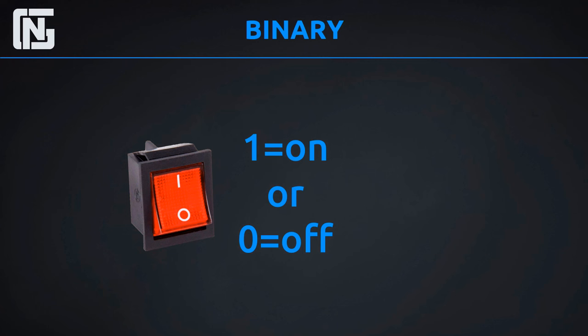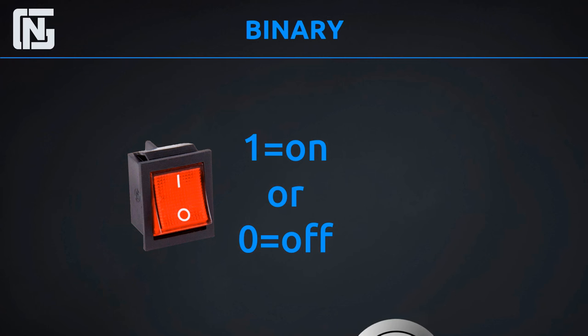If you look at a switch, like on the back of your computer, it may have a line and then a circle. As you can see here on this particular switch, we have a line here and then a circle here. Well, this actually means on and off. This is a one and a zero. So if you turn this up, you're actually turning it on. And if you turn this switch down, you're turning it off, because it's a one meaning on and a zero meaning off. That's a cool tidbit of information.